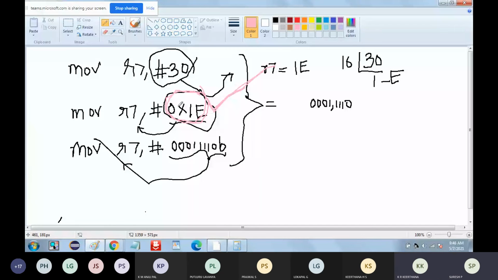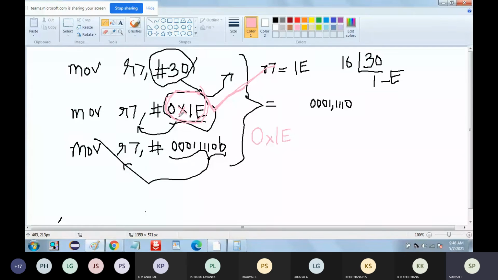What is X? X is to represent the hexadecimal value, 0x. When you want to place a hexadecimal value, you have to have the prefix 0x. Then only it will tell you that the value you are moving into the register is a hexadecimal value.